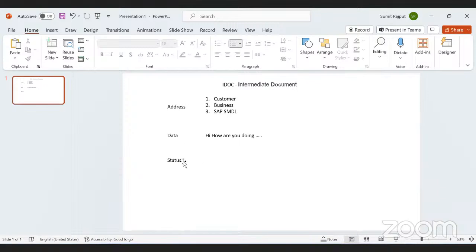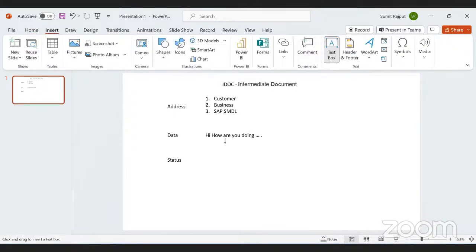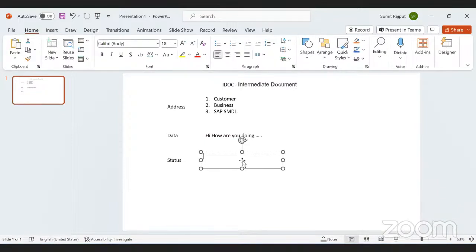Then the third thing is status. Status means when you have posted this letter to your friend, to your relative, in some days or maybe 2 days later or some hours later. If it is today's time, then it takes only an hour to reach. But in earlier days it used to take many days.